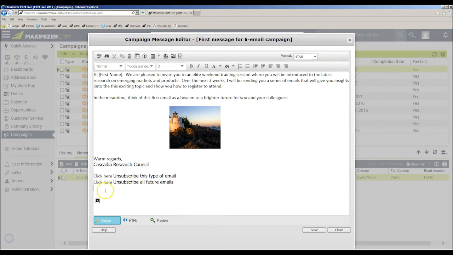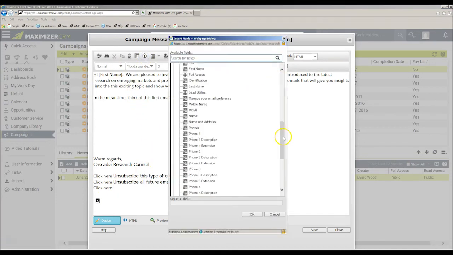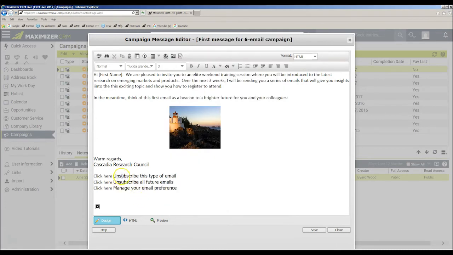Finally, we can say click here, click on the Merge Field button, scroll down about halfway through the available fields and select Manage Your Email Preferences and click OK. You will notice that in each situation, what we are looking at when we click on the Merge Field button is more descriptive in a way to us than what the end user will see here. When a recipient clicks on this choice, Maximizer opens up a list of email types that require recipients to grant permission to use for soliciting them. In effect, this is a direct CASL compliance alternative for them and for you.